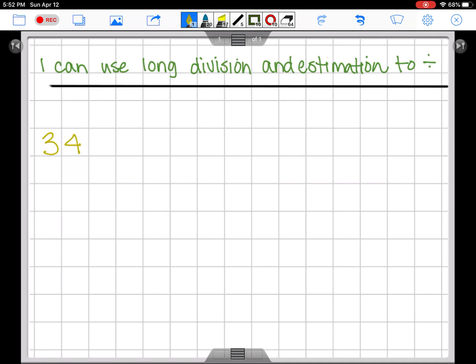All right, team members, let's just take a look and use estimation to solve this problem. 348 divided by 12. Now, right away, you may be thinking, well, yeah, I could divide that down. I could simplify that and definitely turn this into a one-digit divisor here. But I don't want you to worry about that strategy right now. You could use that strategy to check your work, but I really want to look at what this would look like if we used estimating.